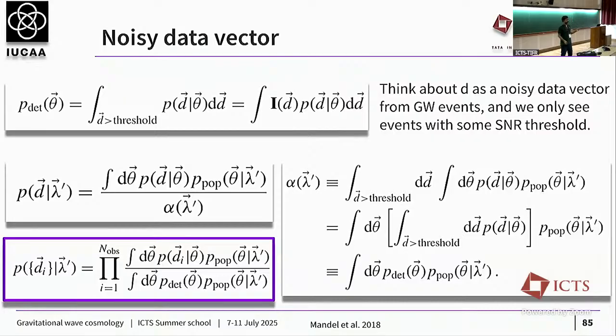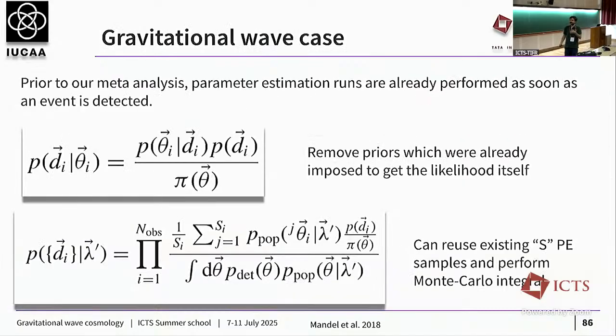Now, thankfully, in the gravitational wave case, as soon as the data comes, even before any of these rates and population studies are done, there are parameter estimates which are already run. These parameter estimation runs include Markov chain Monte Carlo. And so they give out a posterior already for what the parameters are given the data set: what is θ_i given the data from the ith gravitational wave event? These are released to the public nowadays. Not the final PE runs, but at least the preliminary ones.